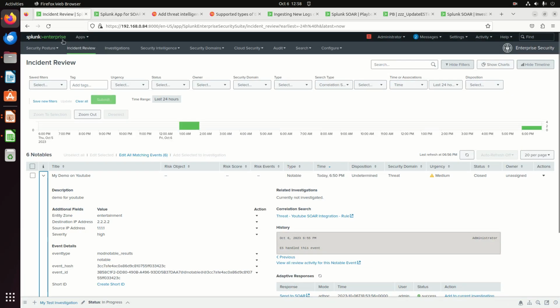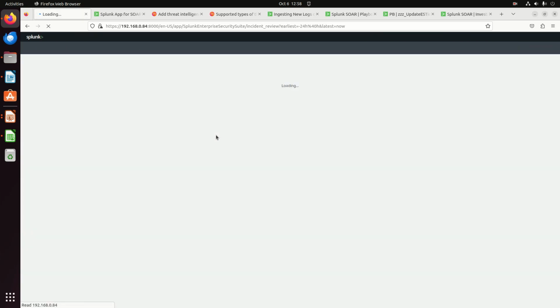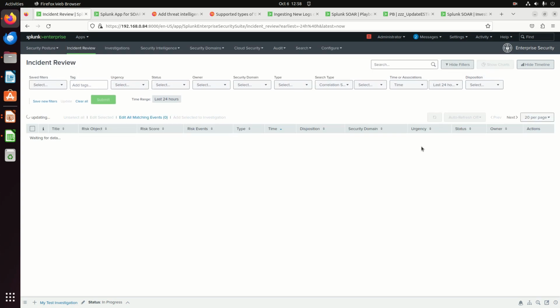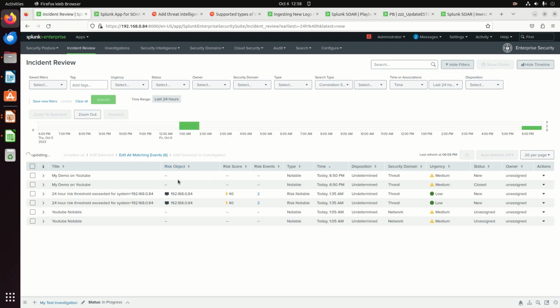This now allows me to GUI my incident review. And so I'm going to go to my other ticket that hasn't been done yet, this one that's in the status of new. And if I open this, actually I don't even need to open it. I can come here and run adaptive response actions.